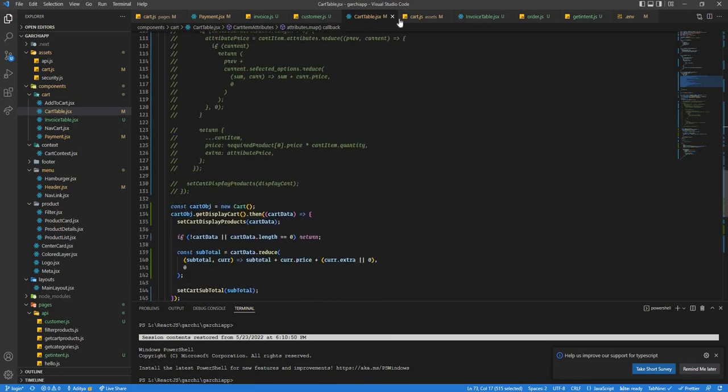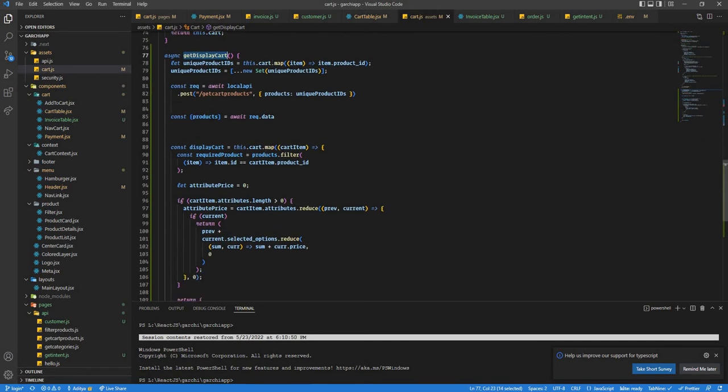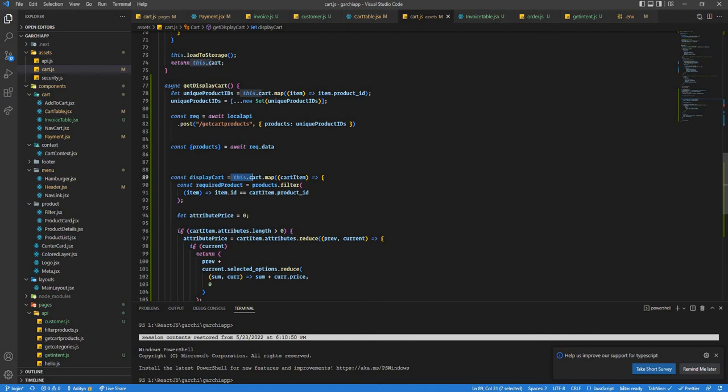So we just wrapped it over here inside this cart.js. This .cart refers to our cart, because as the cart is stored in local storage, we can just get the cart from there rather than getting it from the context. So either way works. Now let's see what's inside this code. We have already seen this code before, so let's do a quick revision.